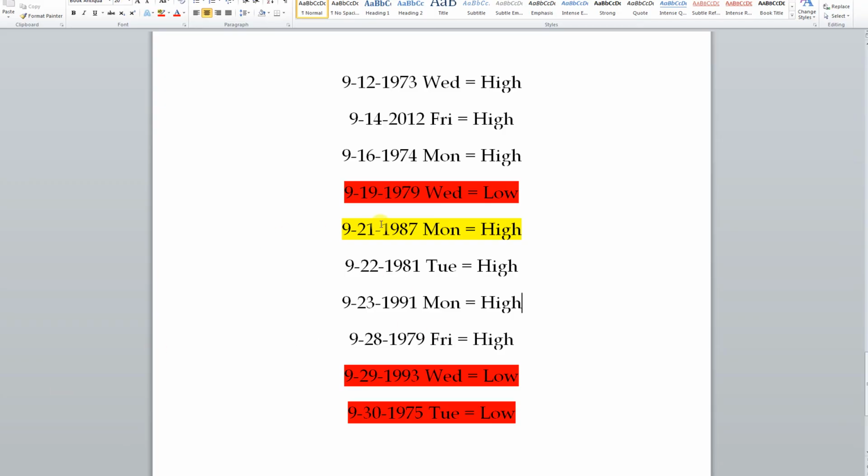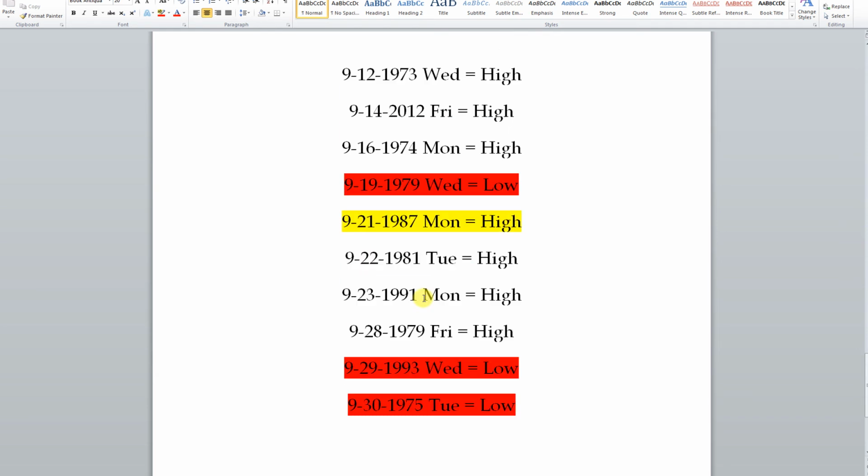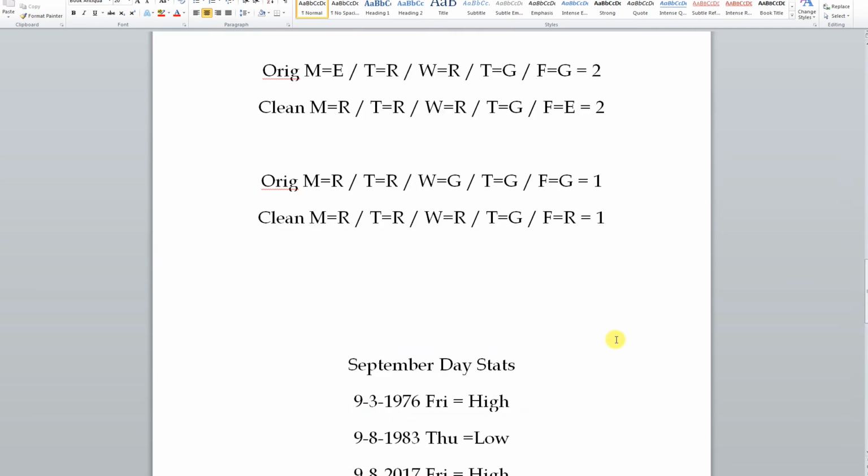Where am I right here? The 21st, I just highlighted that for the high that it matched up. And these are the dates I was looking for: swing low, a flush, and it did not happen. So we got to see where we're at on that. And this is how we close the month of September.